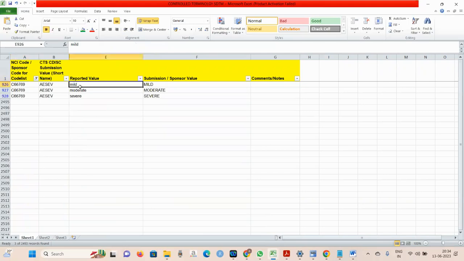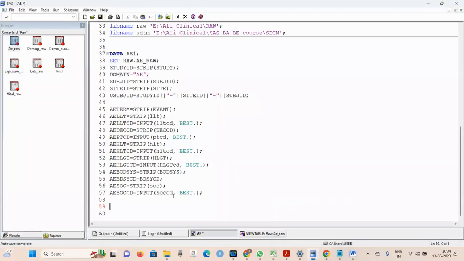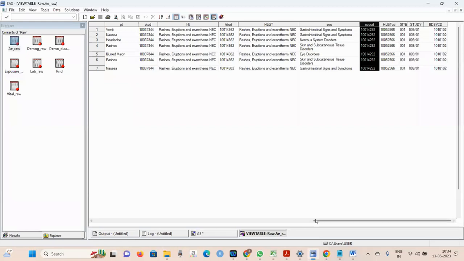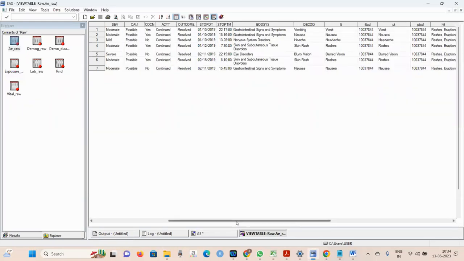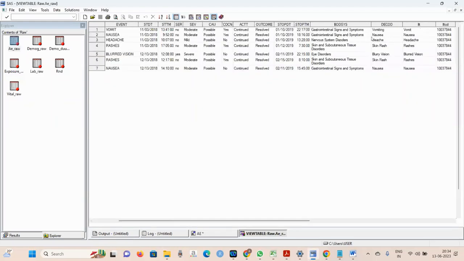So mild, moderate, severe have to be in uppercase. Okay, we have to submit in uppercase. So AESEV equal to, so which variable do we have to map? SCV variable. This one. Yes.